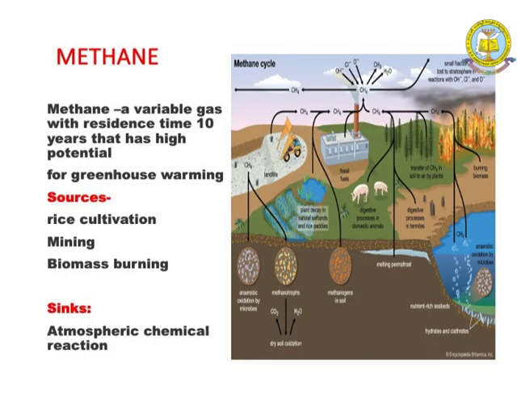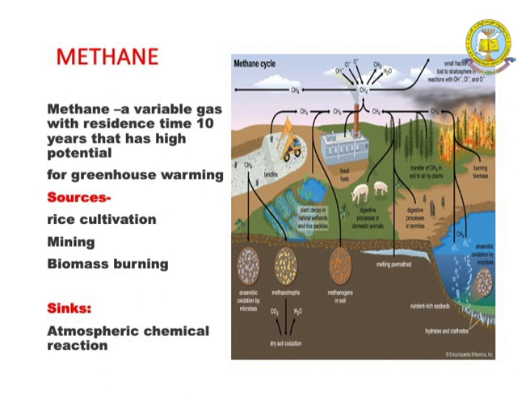Now, the next important greenhouse gas is methane. Now, this methane is very important. It is a potential greenhouse gas and is seen mostly in wetlands and tropics. Now, the sources are rice cultivation zones. Now, we all know all the tropical regions are very important rice growing areas. Now, wherever rice is cultivated, more methane is released into the air. Now, due to the release of methane, what happens to the temperature? More heat capture is taking place and more global warming is happening.